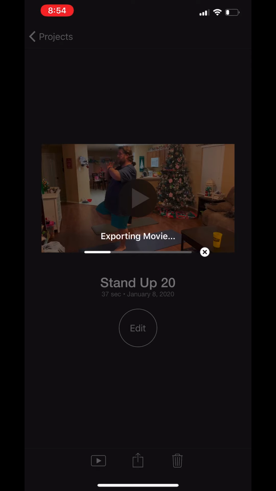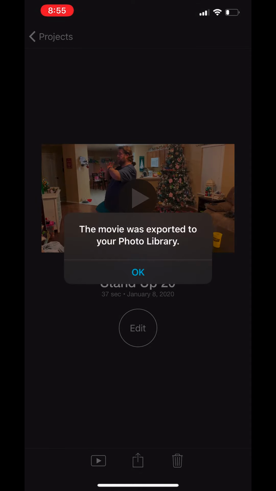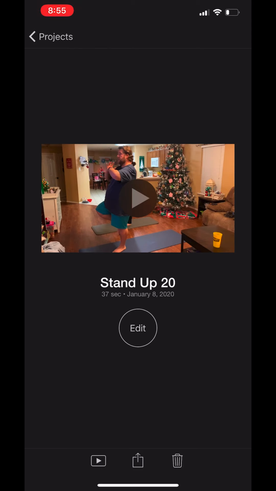As soon as it finishes exporting your movie, it's going to put it in your regular camera roll, wherever your photos go. And you can just go there. What I would recommend doing that I did not do in the beginning, which is a very good idea, is when it's in your camera roll, take it and add it to an album. Create yourself an album and call it like DDPY Workouts. And every time you're done editing one of these videos, dump it there. And you can even have a folder called DDPY Workouts to Upload, and know that those are the workouts that you still need to upload to your Dropbox or your cloud account somewhere. But that's just an easy way to edit a video through iMovie and some tips on how to organize them on your phone and stuff like that.